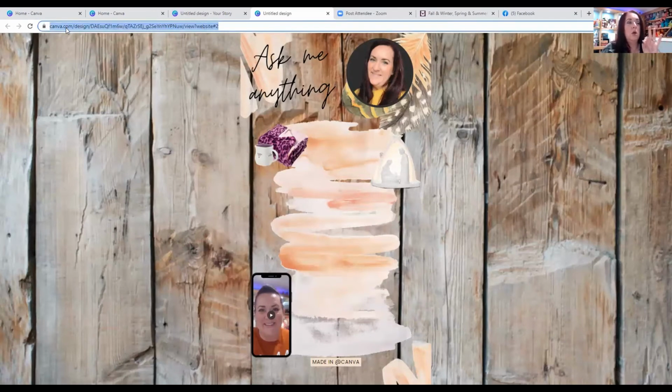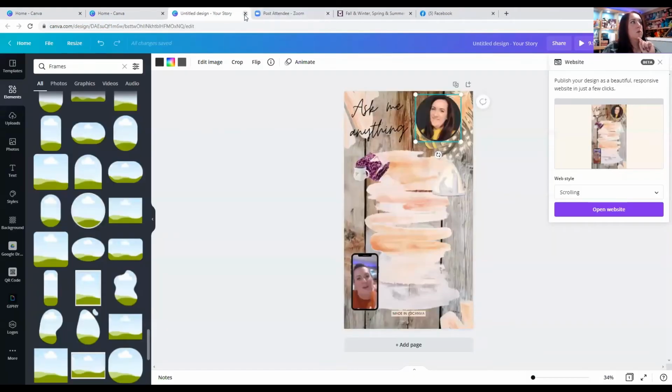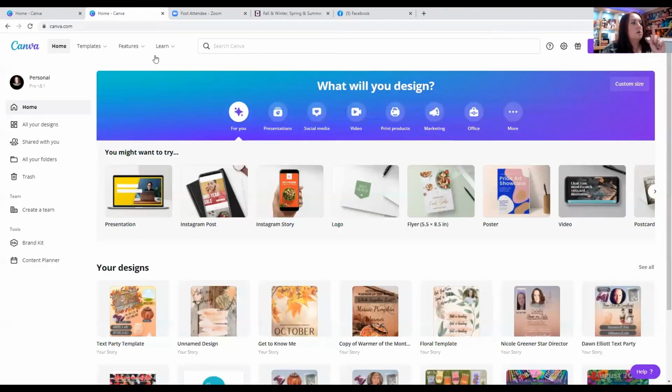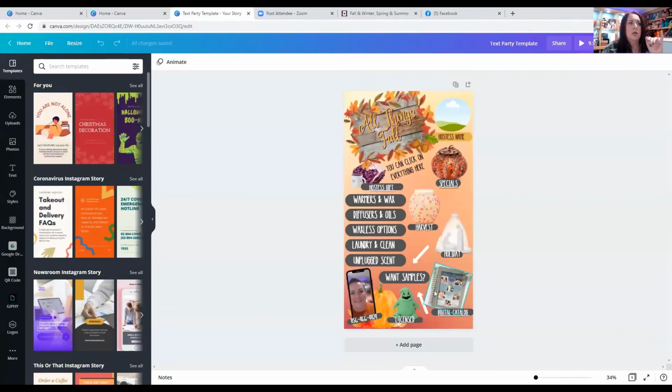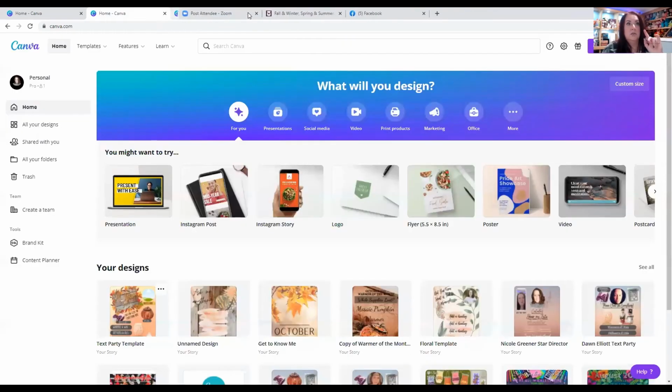I just want to reiterate that. Every single different template that you create will have its own unique link. And now I'm going to show you why that's an awesome thing. So we get ourselves all situated. We love the way this looks. We love this party right here. Love it. Oh my gosh. I'm so excited. I can't wait to share this with my hostess, right?